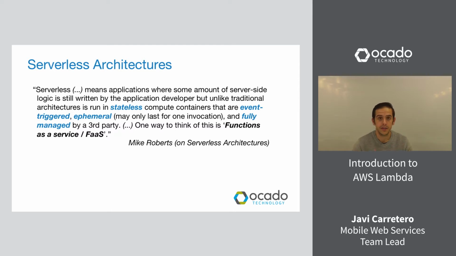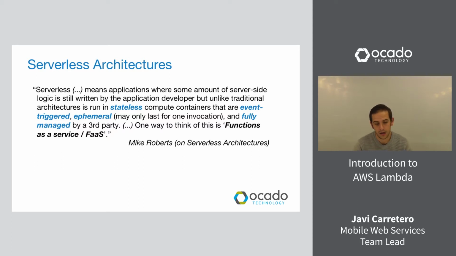The containers this function is going to run on are going to be fully managed by this third party. In the case of AWS Lambda, it will be Amazon containers. These containers are a lightweight version of EC2 instances, and Amazon takes care of the full life cycle. Amazon decides where to run those services, when they need to be started up, when they need to be shut down, in order to keep your application running 24/7, but you as a developer don't really have that power anymore.